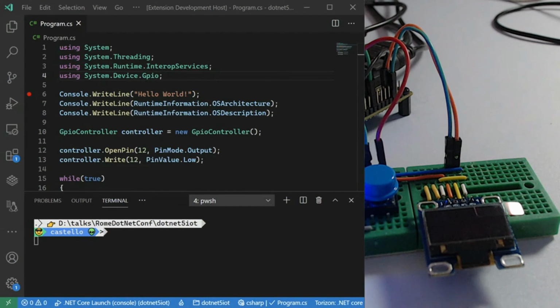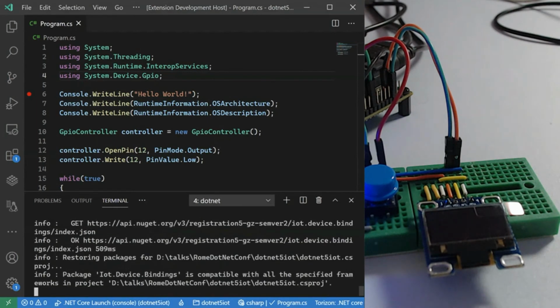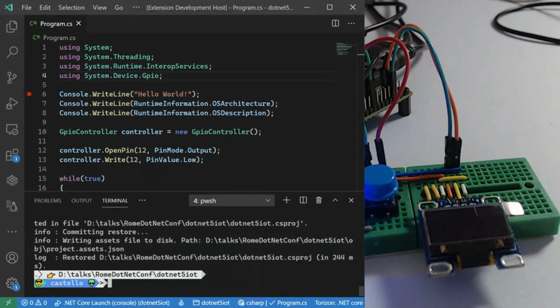Let me show here. To use this, we have to add the package IoT device bindings. Whoops. IoT device bindings. Let's dotnet add. Okay.